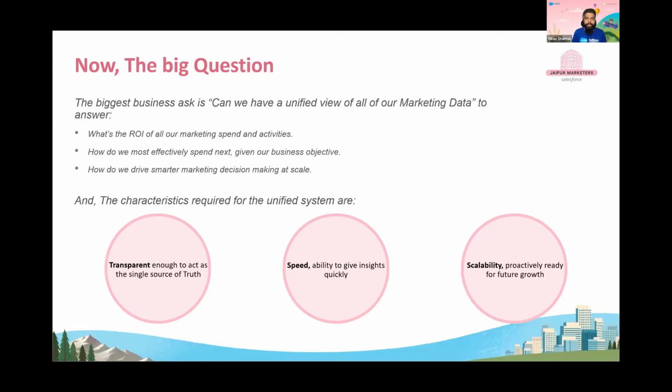Especially when it comes to the chief-level people in your company or the senior executives, they don't have time to look at spreadsheets, to look at big charts, or to go through 5 different charts, 5 different tools and 5 different spreadsheets. They don't have time for that. All they want is a unified view of all the marketing data and marketing initiatives, so that they can take better decisions. That is the biggest question every executive is asking a seasoned marketer these days. Can we have a unified view of all the marketing data?